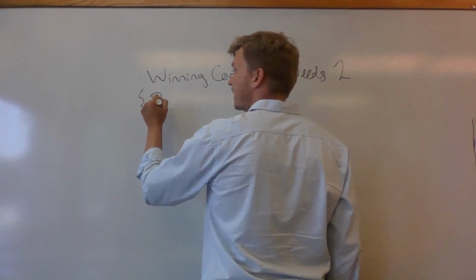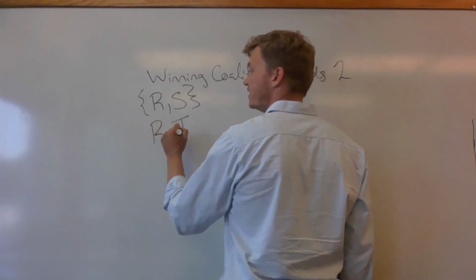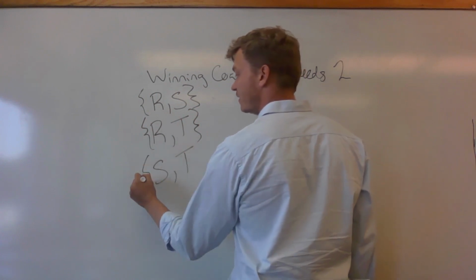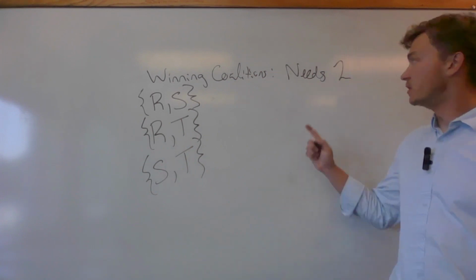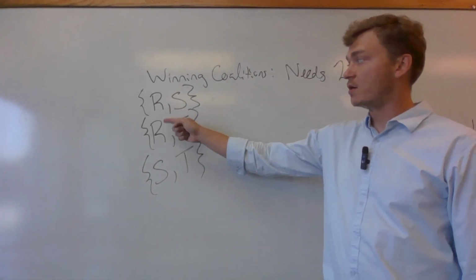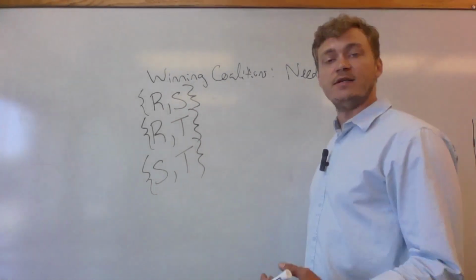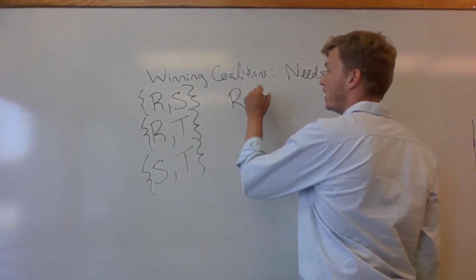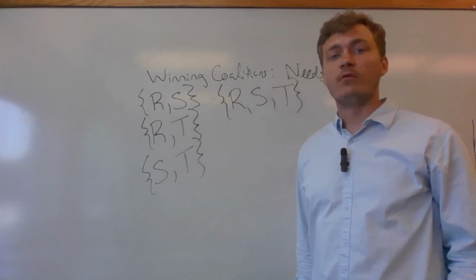Well, that means that R and S can go together, R and T can go together, but also S and T can go together, right? Those are each of our winning coalitions where we get a quota of exactly 2. No other opportunity. RS, RT, TS, and if we do anything else, we've already repeated it, it's the same thing. And then lastly, the winning coalition of getting quota of 3. That is RST. Right? These are our winning coalitions.